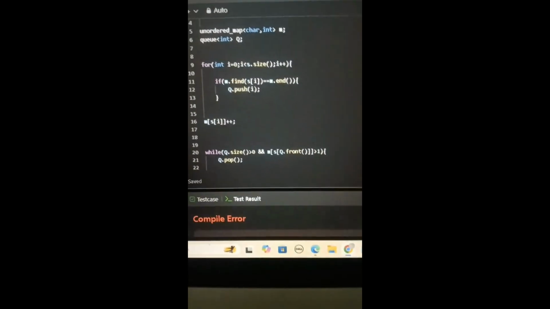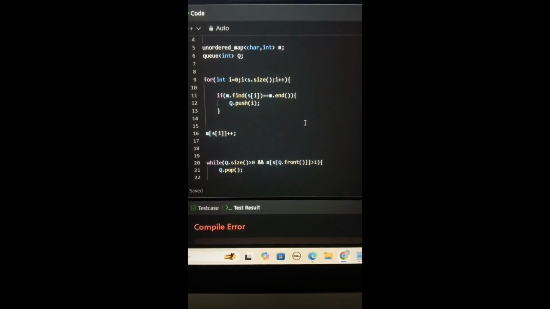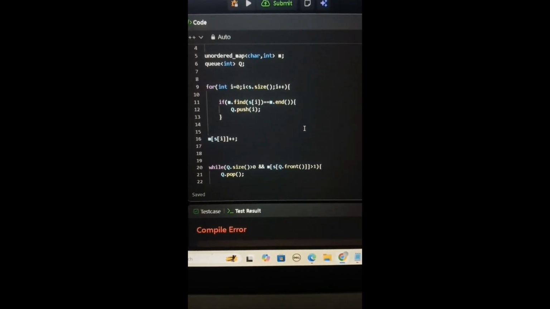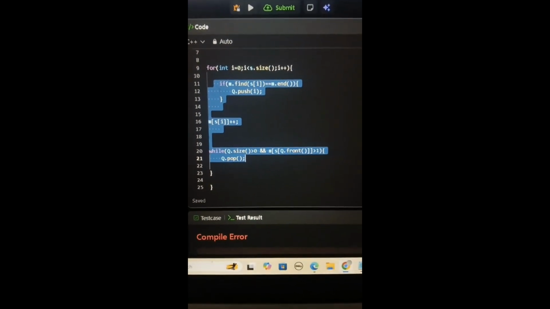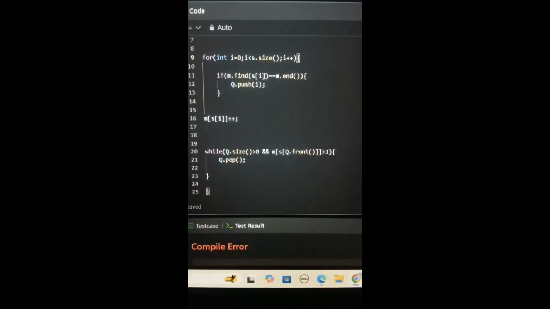So let me also explain one thing, the working of all the loops and conditions here. This for loop is used here to iterate the string. While iterating the string, what things are we doing?